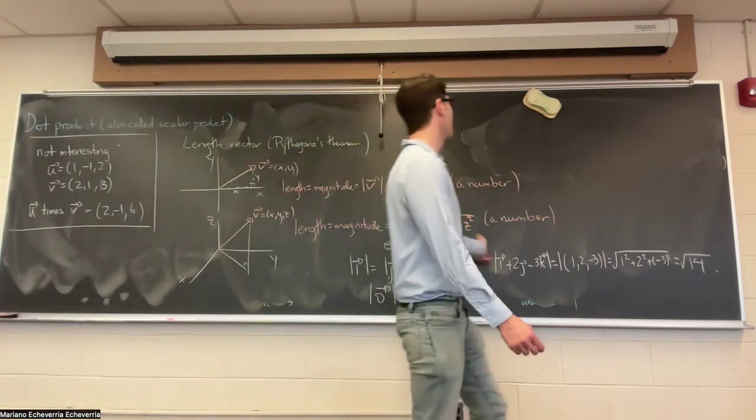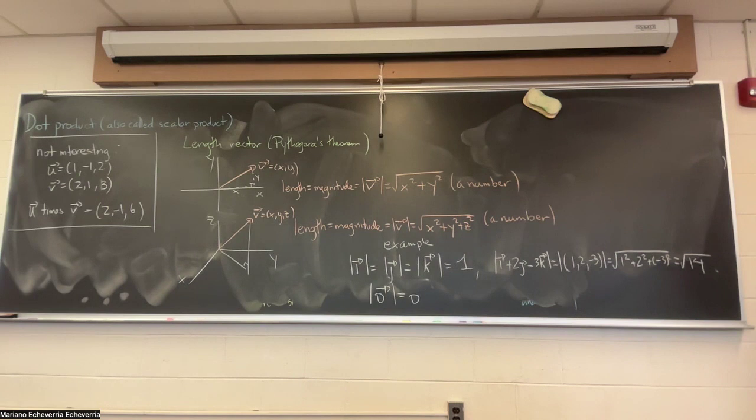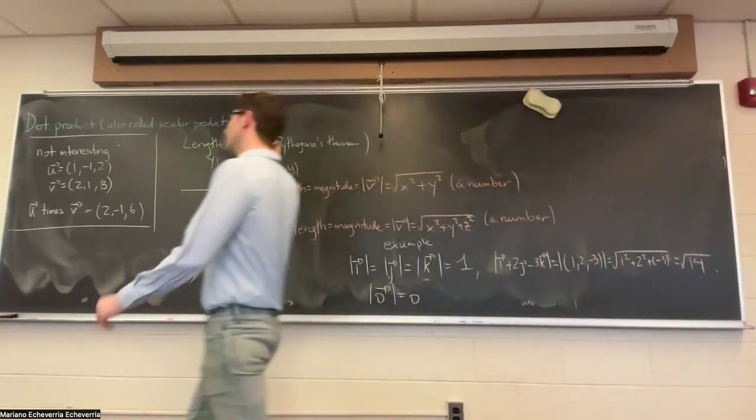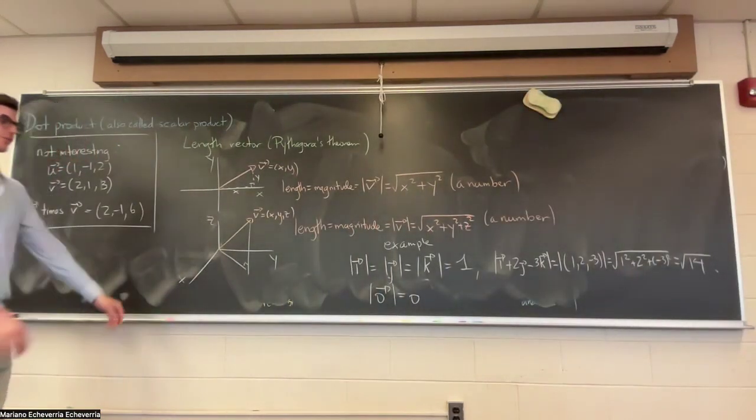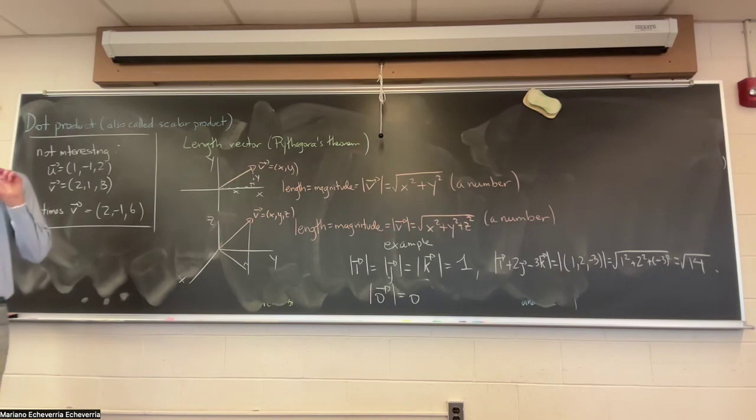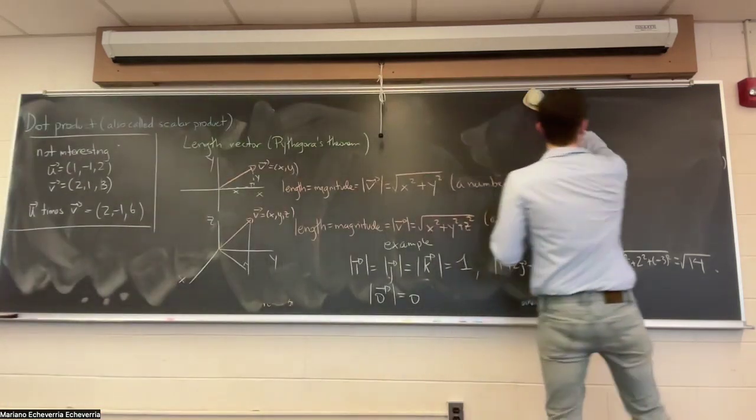So that's why there are no arrows, once I compute what that is. Okay, so for the dot product, we need to know a little bit about the length. I just gave you a formula for the length of the vector. There's another thing that you need to know, which is the angle between vectors. So what's the angle between two vectors?